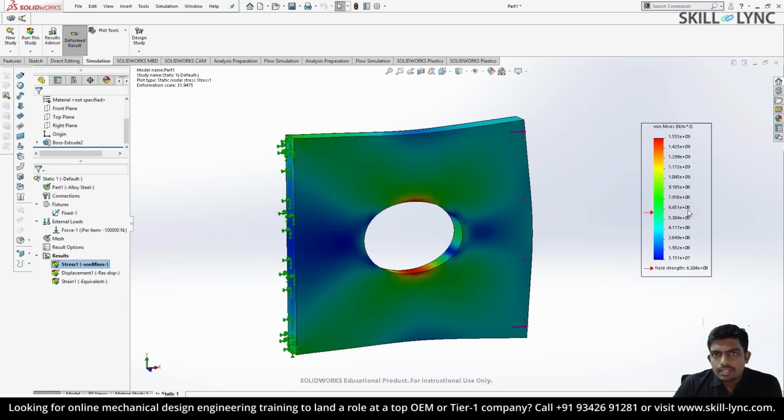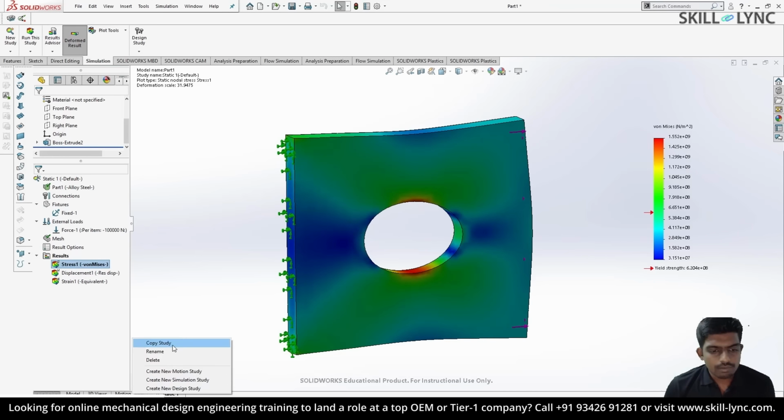You can see in the legend, we have an arrow pointing to the yield strength value. Thus, any value that is being plotted above this yield strength value is unacceptable. That is, we have to perform a nonlinear analysis to get realistic values from this simulation. Hence, in any case, if you are performing a static analysis and your stress values are above the yield strength value, you should not use those values. You need to switch over to a nonlinear analysis to get reliable results.